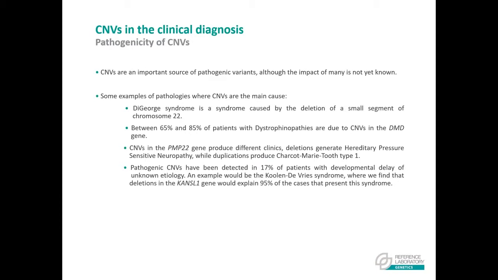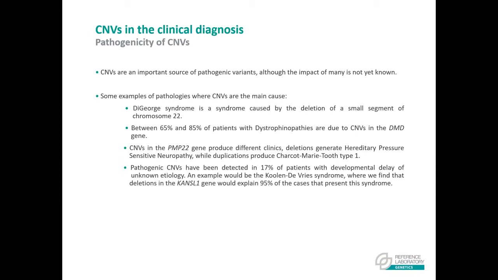Despite all this data, we must not forget that copy number variants are also a common source of multiple pathologies. I want to emphasize that we still don't know the effect of many copy number variants. Over the years, with the increasing knowledge of copy number variants, we will be able to better understand this type of genetic variant and how they affect a person's daily life.